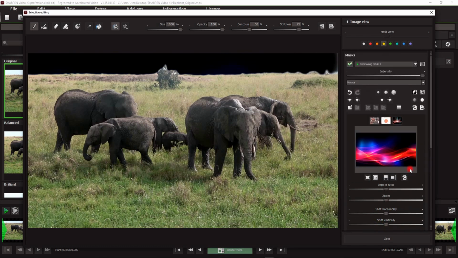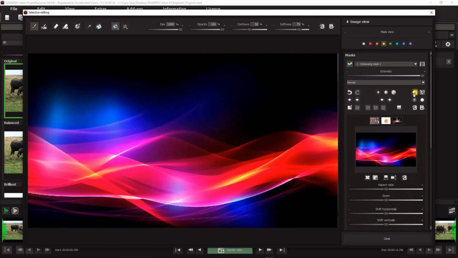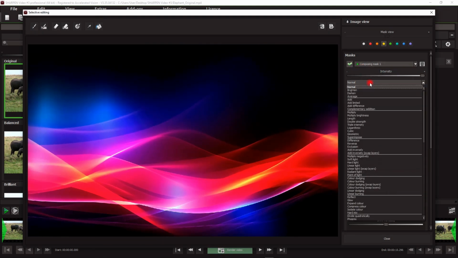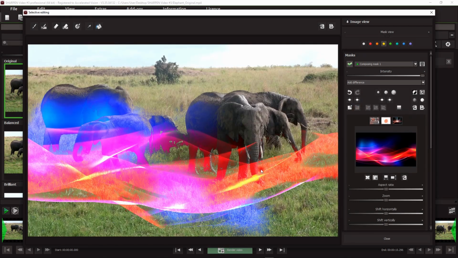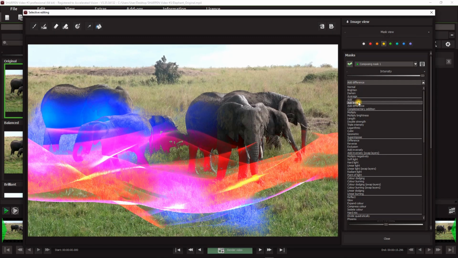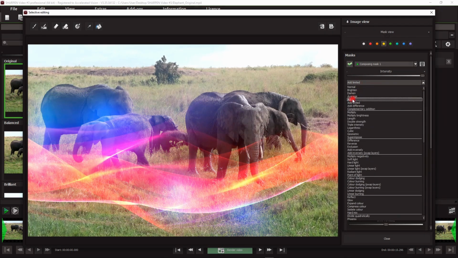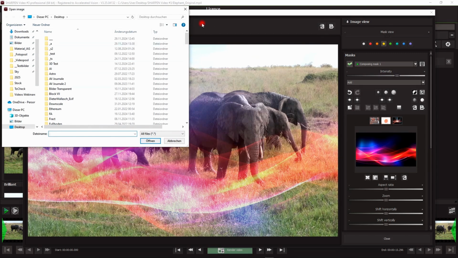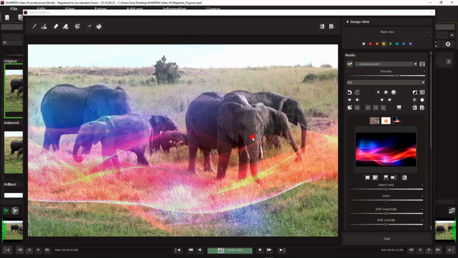So we can either use a brush to paint it in or apply it to the whole area. If it's applied to the whole area, we should also use a calculation method such as add limited, which then gives us a light effect in the area, or we can add it fully. This is add limited and this is add fully. It's even more intense. We can set the intensity up here. If you want to load your own image, you just click on the image here and a file dialog opens. You can then load your own image, maybe one with your logo on it.